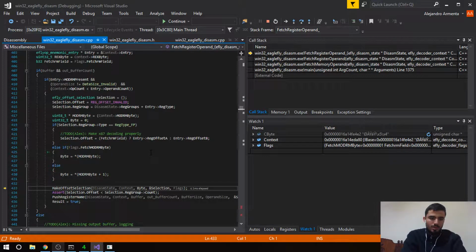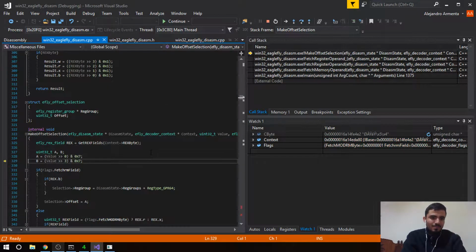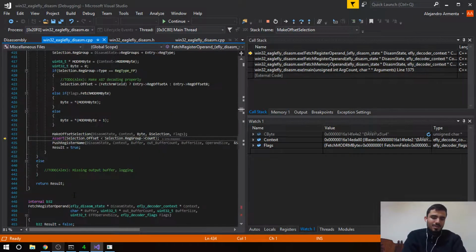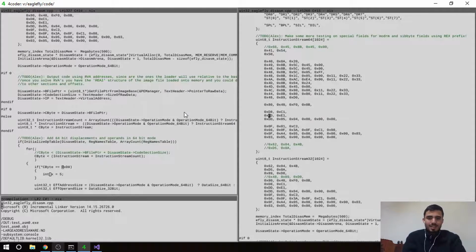And then we make the offset selection. Oh, I see my problem. Yeah, we are doing the offset selection even though we shouldn't. My bad. So we're doing this, and we're modifying the selection with the reg value, and that's not the thing that we want to do. That's not the thing at all.